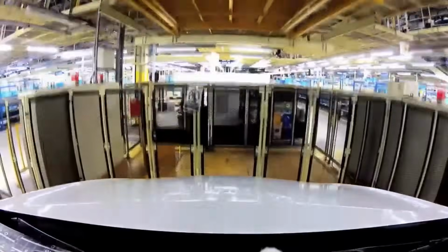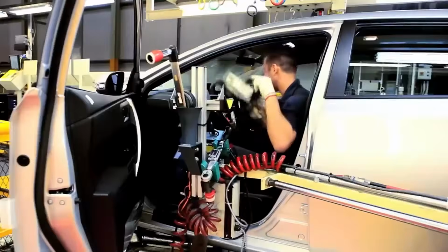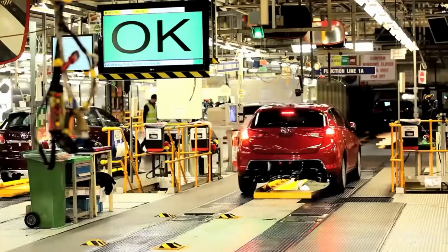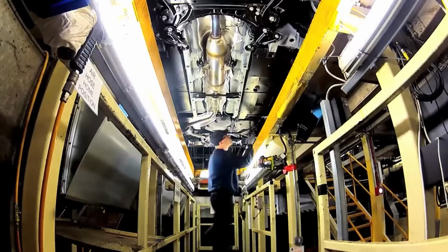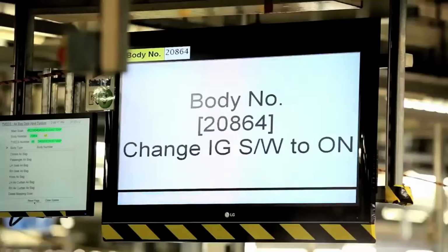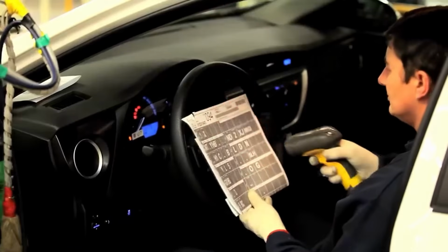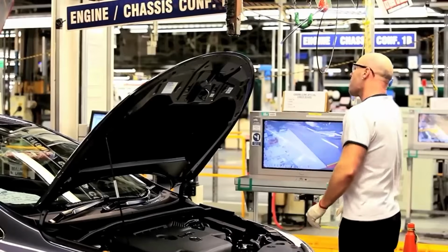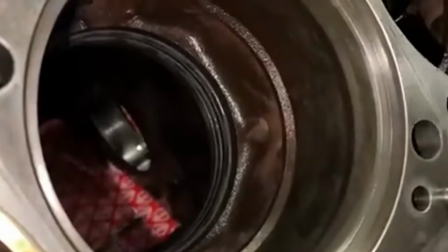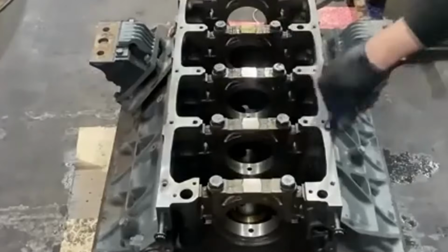The ECUs are flashed with firmware specific to the car's trim level, engine type, and market destination. This step is highly sensitive, with redundant data verification systems to ensure the software uploads completely and correctly. Once configured, the system initiates a global self-check, where the vehicle essentially performs a diagnostic scan of itself. Each ECU confirms its functionality and readiness, while the technician monitors for error codes or inconsistent behavior. Any anomaly is logged and triggers a deviation procedure where the vehicle may be diverted to a separate diagnostics bay for deeper troubleshooting.